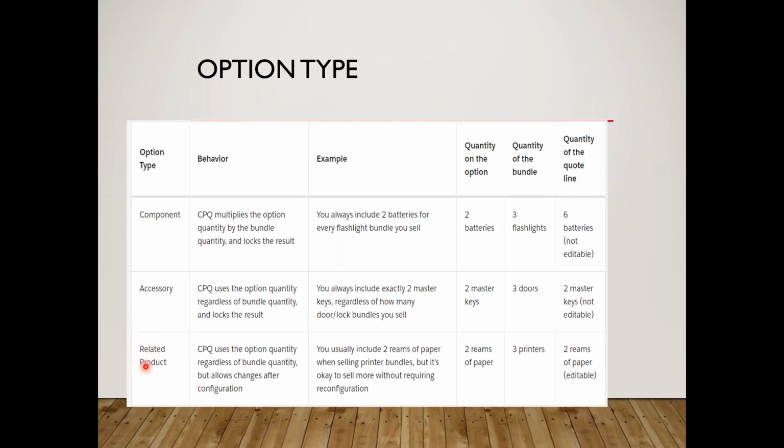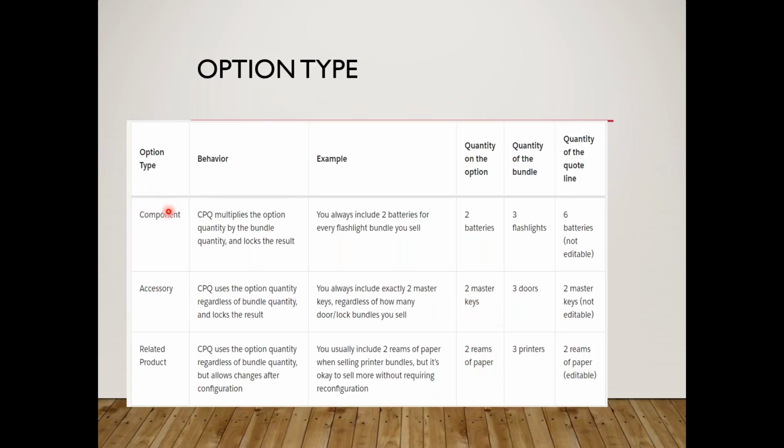This is the recommended approach from Salesforce CPQ side. And in my company, we have all options with the related products. What is this? It will give more flexibility to your sales rep. Related product, 2 on product option, 3 quantity on product bundle. It will not multiply. It will take the results of product option and it will allow you to edit as well. You can change from 2 to 1, 2 to 3, whatever you want. So it's similar to the second option, but in the second option, it's taking from a product option and it's not editable. Third, it's taking from product option similar to this, but it allows you to edit.